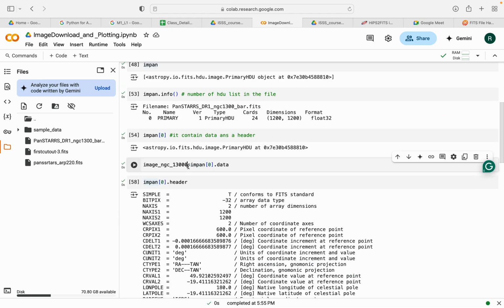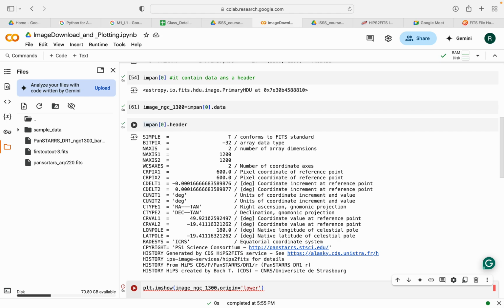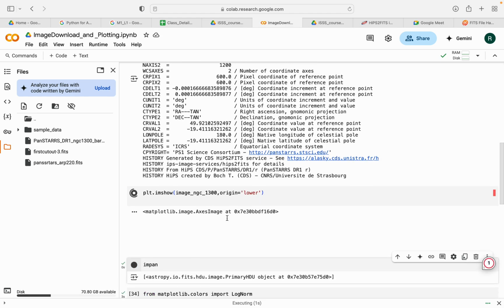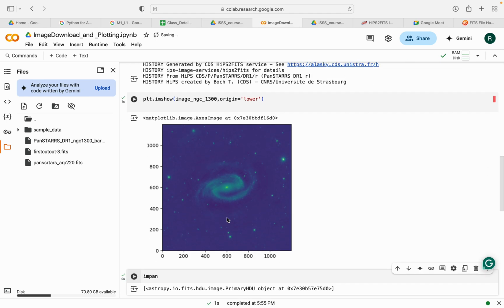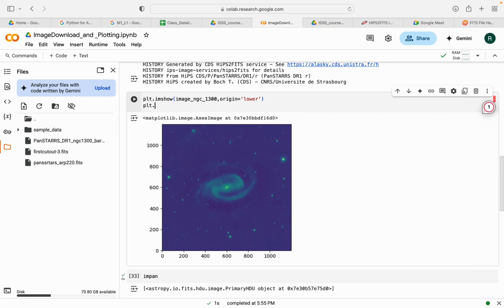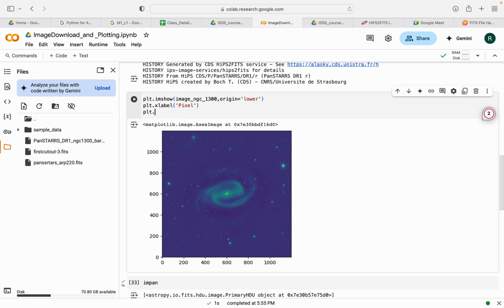NGC 1300. Yes. So here the x-axis and y-axis are in pixels. You can see. I should just write plt.xlabel pixel, plt.ylabel. This is also in pixel.